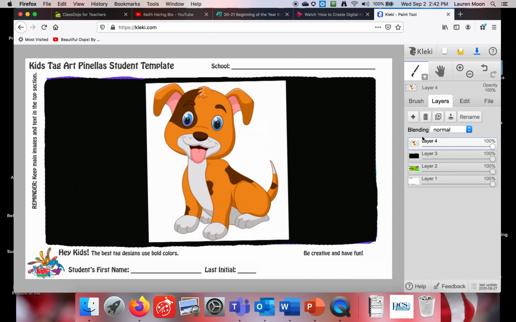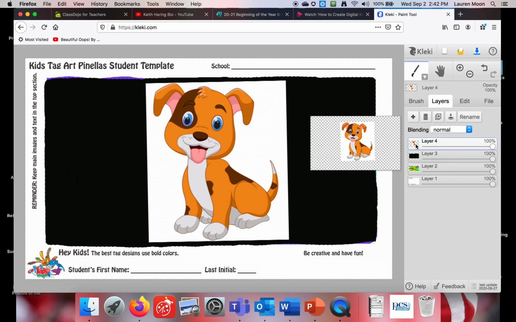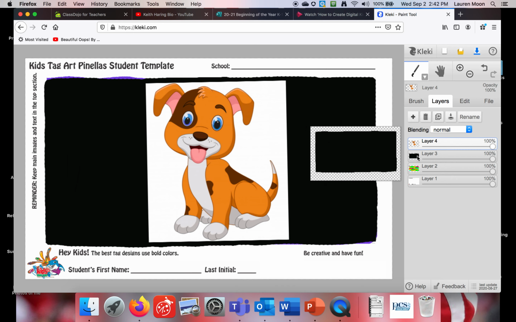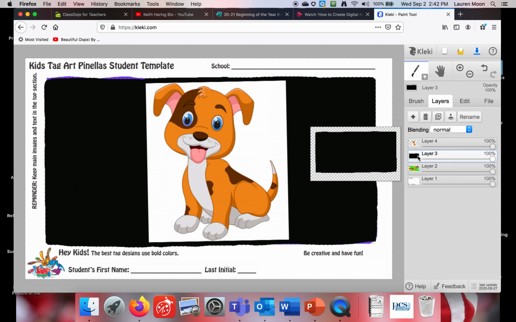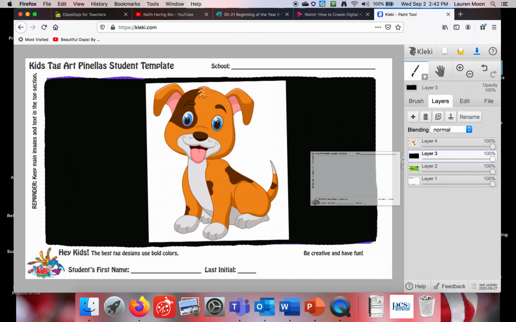So if you look at your layers, now he is in his own layer. So what you want to do now in order to add this, you are going to click layer 3 because this is where you want to erase. You don't want to erase this because it's going to do nothing. So layer 3, you want to go back to that. Make sure this is the lighter gray. See how those are dark gray? You're not working on those.